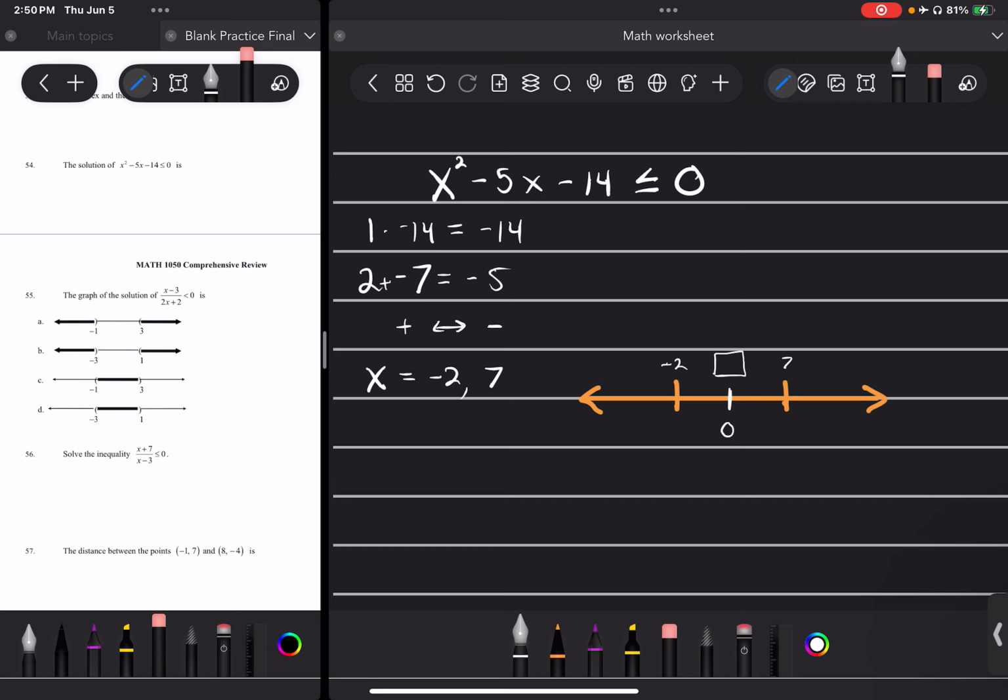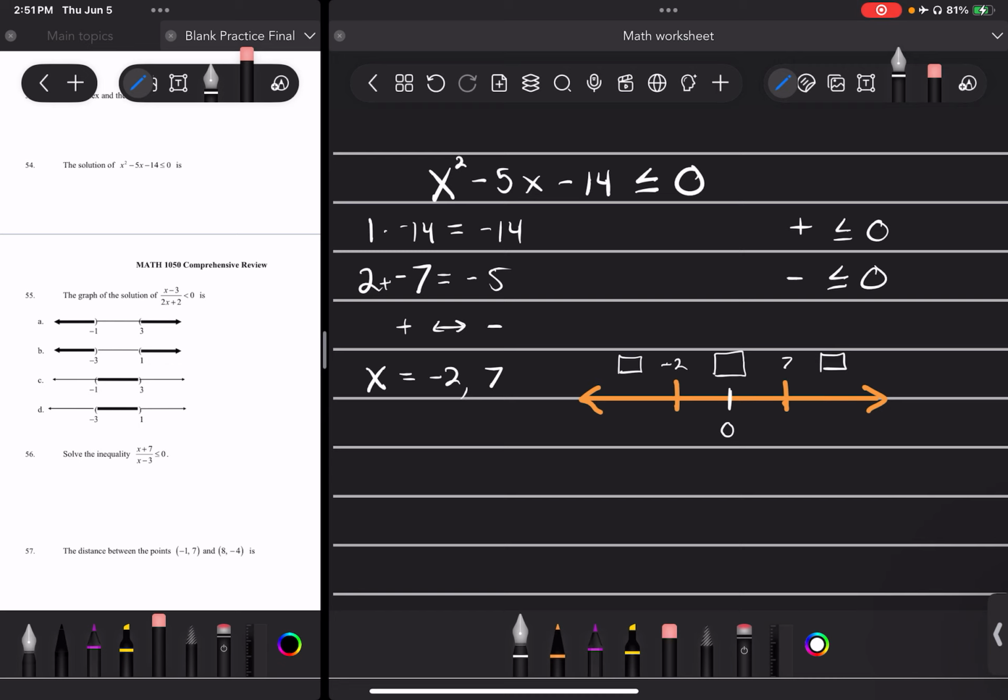With this, the question will say whether this area here is either positive or negative. According to our question, it said less than or equal to 0. So which is true? Positive is less than or equal to 0, or negative is less than or equal to 0? In this case, the negative. The negative is less than 0. So we just need to figure out which of these spaces is going to be a negative number. So let's go ahead and test. All we have to do is test 0.